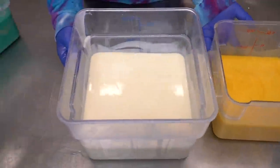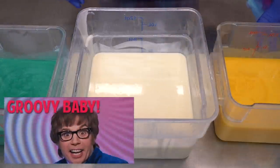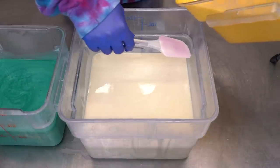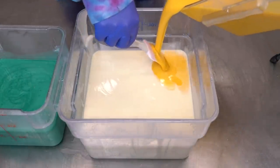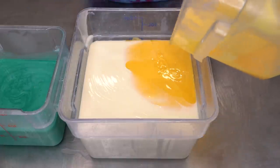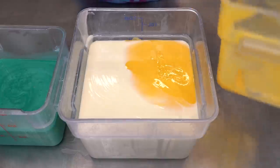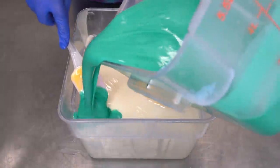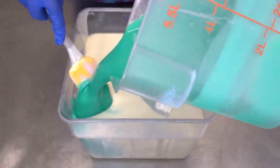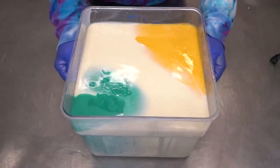All right, so we're doing an in the pot swirl today. I think that's gonna give us the most groovy-licious appearance. I'm going to begin by pouring the yellow into one side, and I am not going to scrape the bucket very much, just a teeny tiny bit, still leaving a good portion unscraped. Then we'll do the same for the other side. I'm gonna pour kind of hard because I want this to get to the very bottom, and again, we'll leave that bucket unscraped.